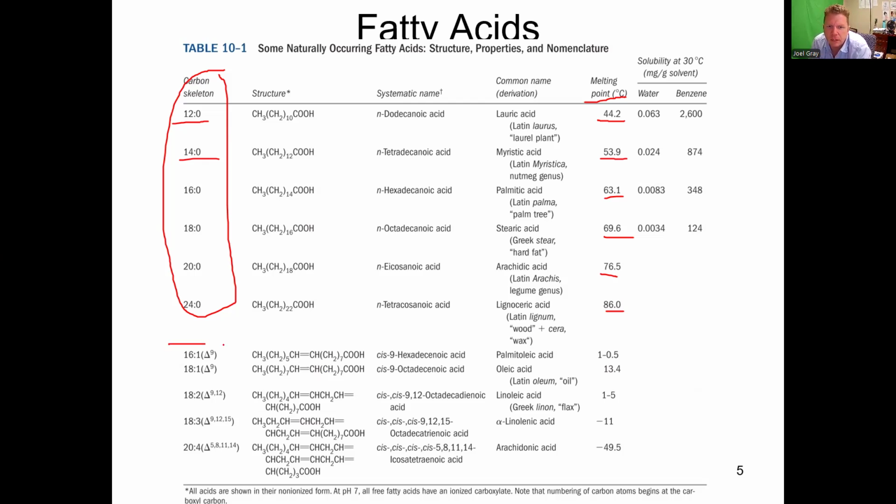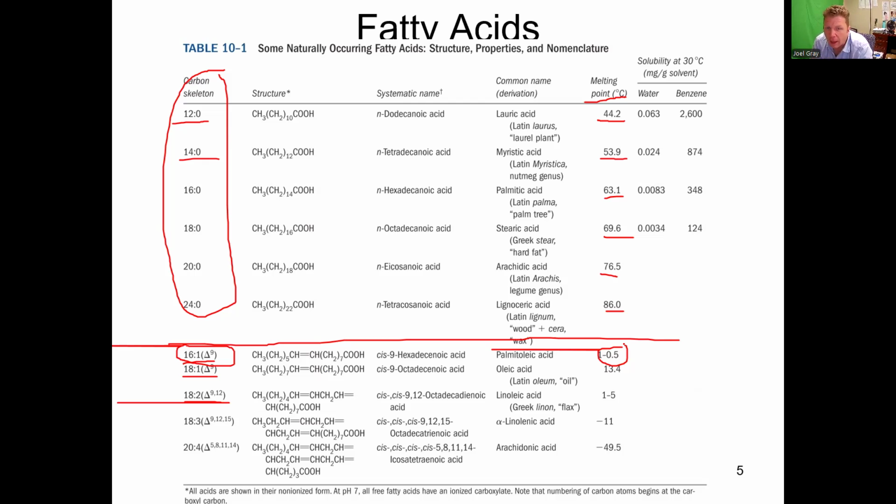Now, let's look at the bottom portion of this table. We've got 16:1, 18:1, then 18:2. So let's look at those 3. 16 carbons, 1 double bond. What is your melting point? It ranges between 1 and 0.5 degrees Celsius. That's not a joke. That's not like 1 or 0.5 minus something else compared to some standard. That is instead like 1 degree Celsius, which would be like 34 degrees Fahrenheit, so just above the freezing point of water. That's where this is going to be.